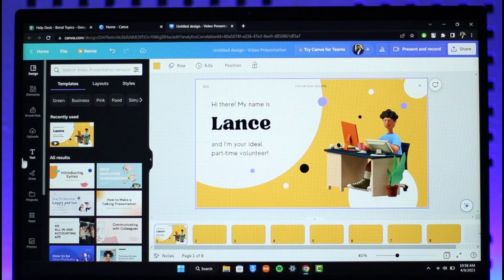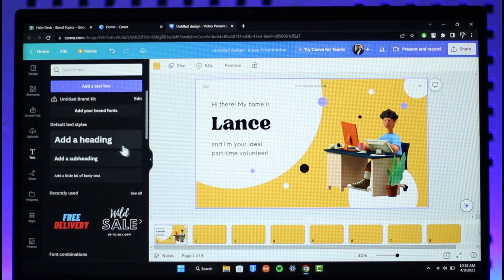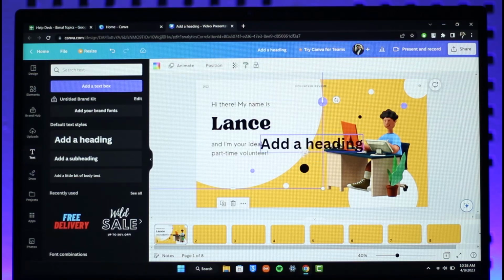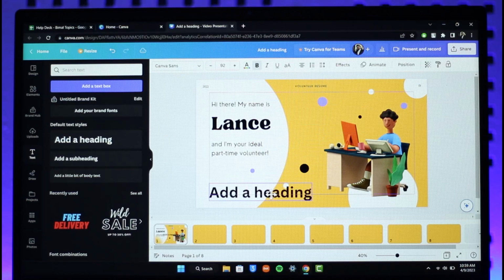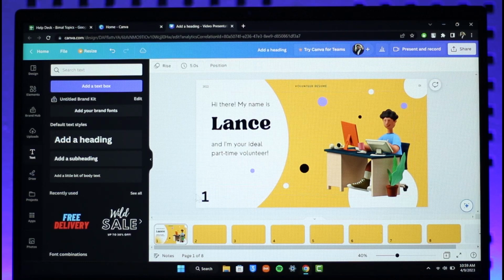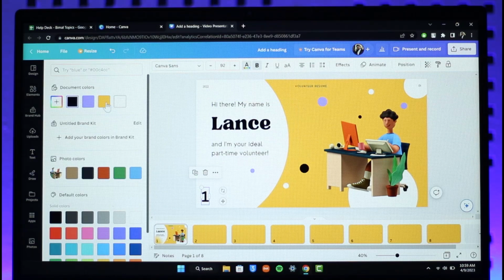So what you need to do is over here, just head over to text, just add a specific heading that you want, and then what you want to do is just name this page number such as 1, let's say. Now if you want, you can drag this page number depending upon your own wish. Then you can simply go ahead and then copy this page number like this. You can change its color or whatever else you prefer in this case.